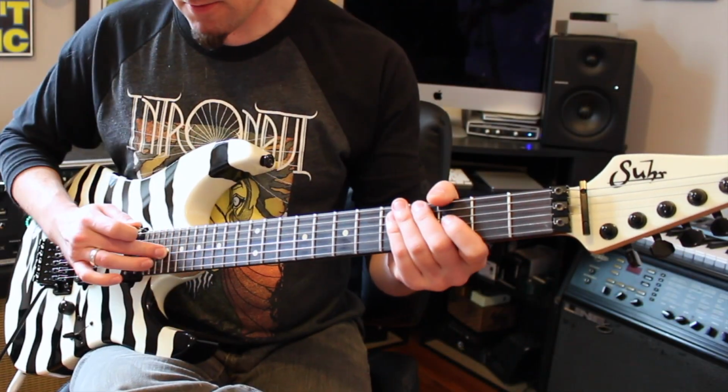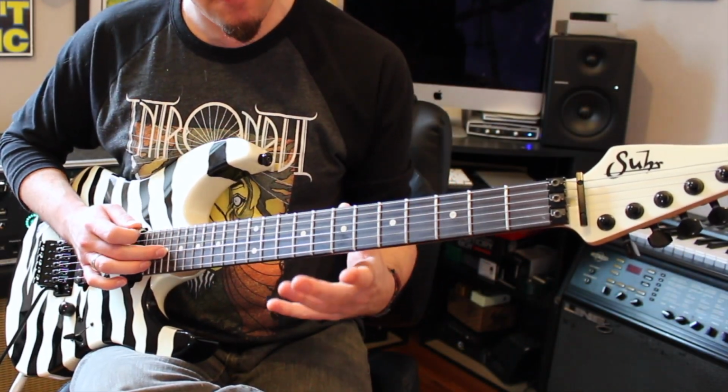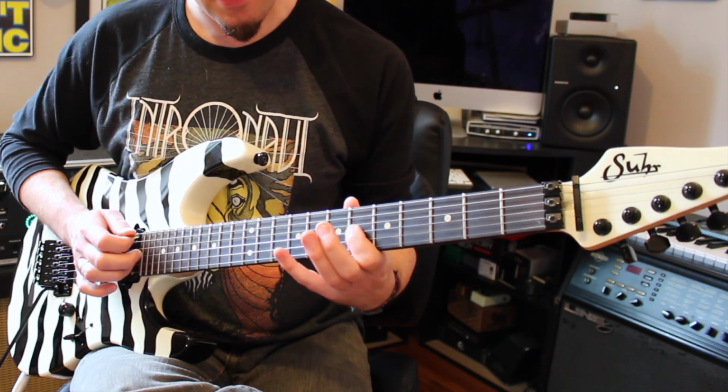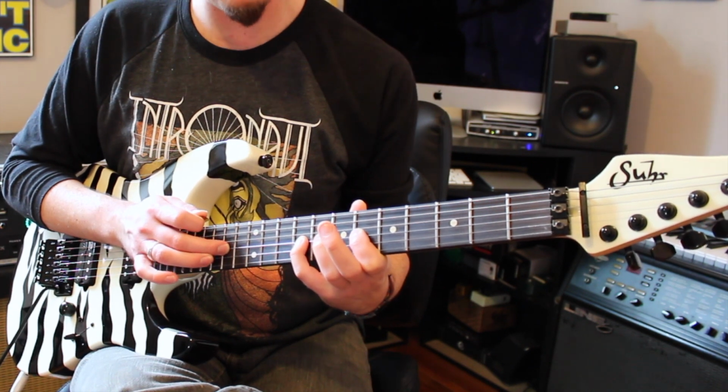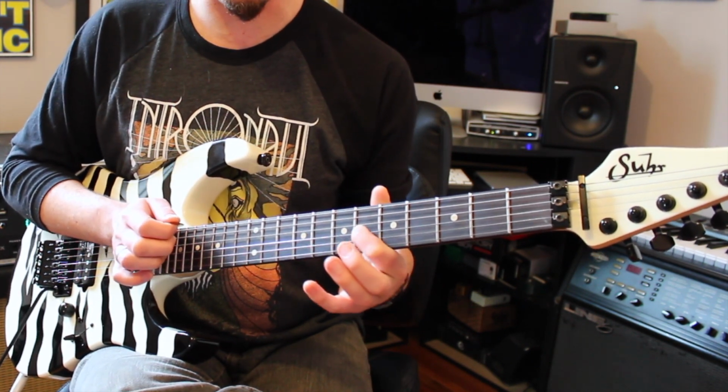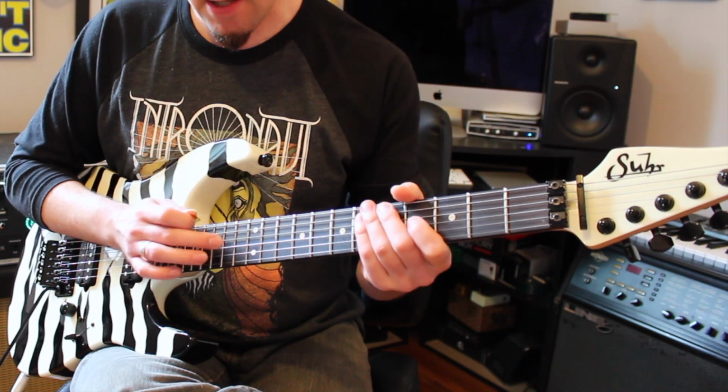Okay, so after you slide up to 21, you're going to pull off to the open G, hammer on 6, hammer on 9, tap 14, pull off to 9, pull off to 6, pull off to open. Kind of an A7 arpeggio.